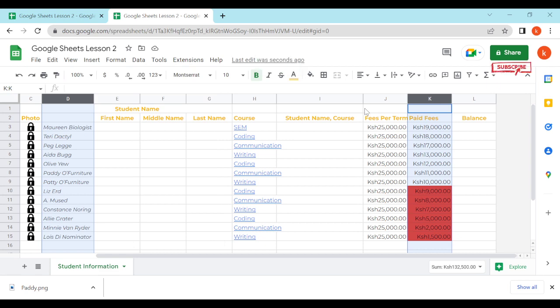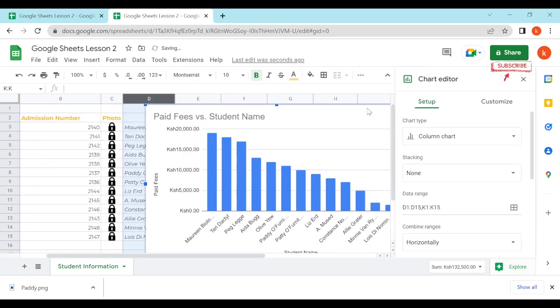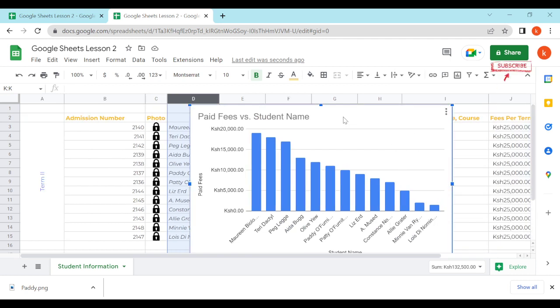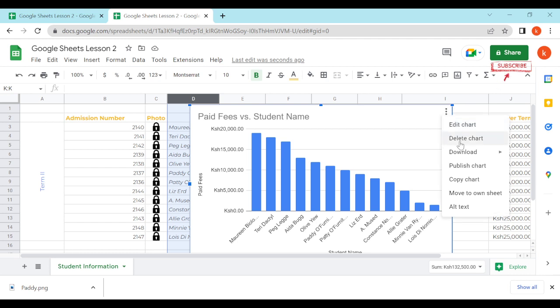Depending on how fast your machine is, it should take maybe a few seconds. Now look at this, it's inserted the chart on top of my work, which is not very pleasing. So how can we make it go to a separate sheet? Click here and choose move to own sheet.